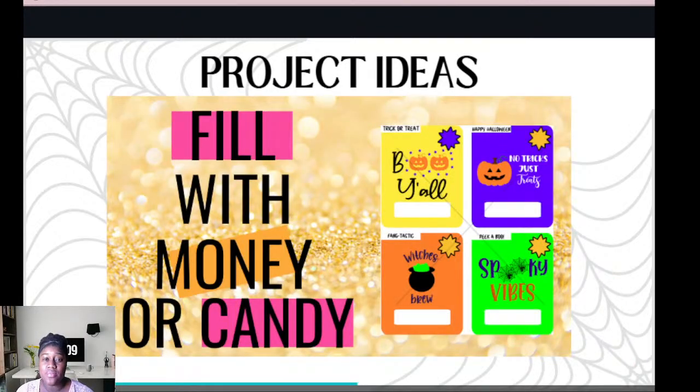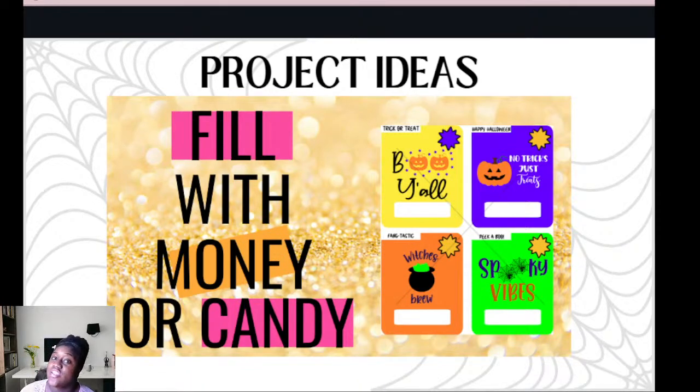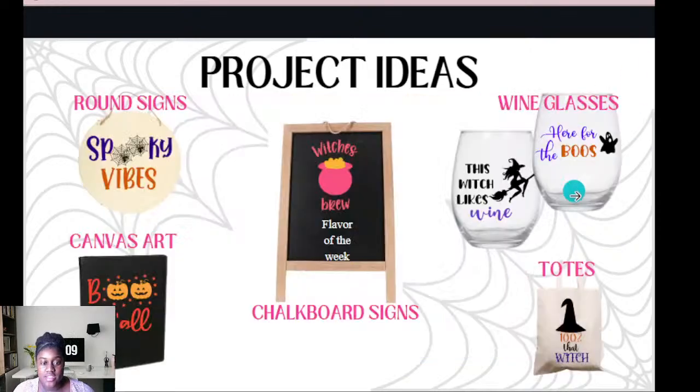So, what are some things that you can make with these files? For one, you can make money card holders candy edition, meaning that you can actually put candy in these where you would put the money. And I do have a video for that, which I will link in the description. So if you want to learn how to make money card holders and add candy for Halloween, you could do that. Some other ideas are, we have round signs.